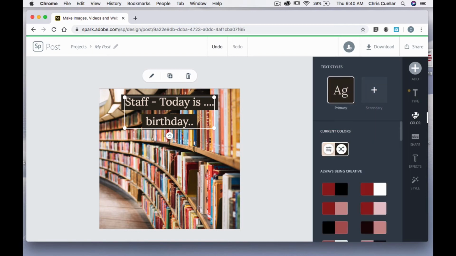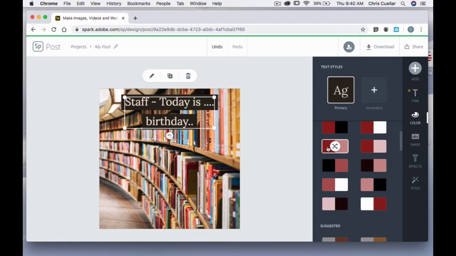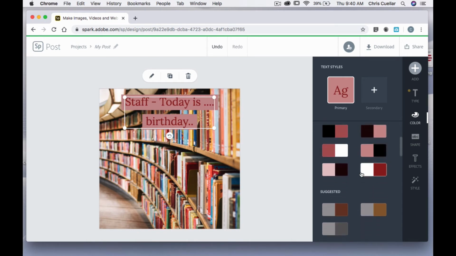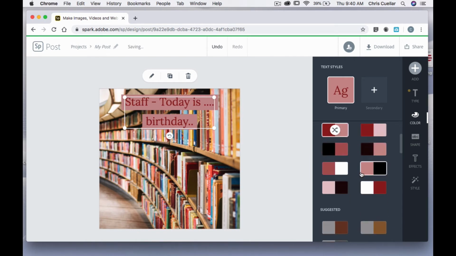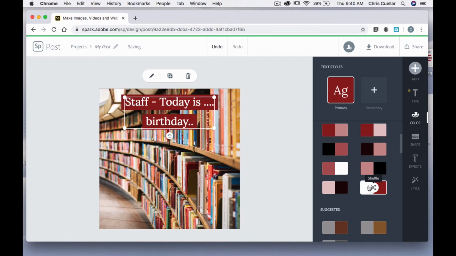The next thing we're going to tackle over here is the color. So it gives us options of color. Now, the colors are kind of pre-formatted in that Adobe Spark takes into consideration the predominant colors in the picture that you've chosen, and so it goes off of that and offers you these complementary colors.